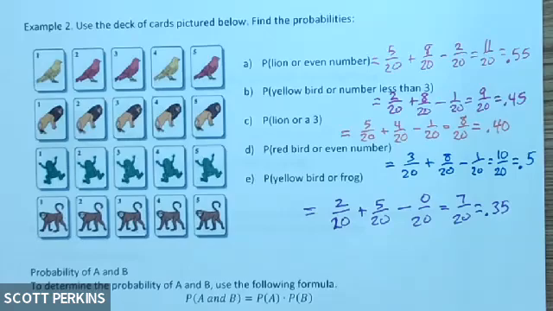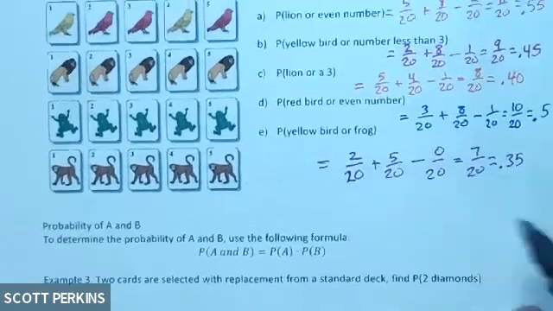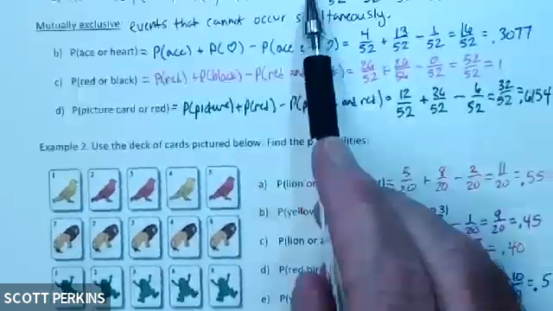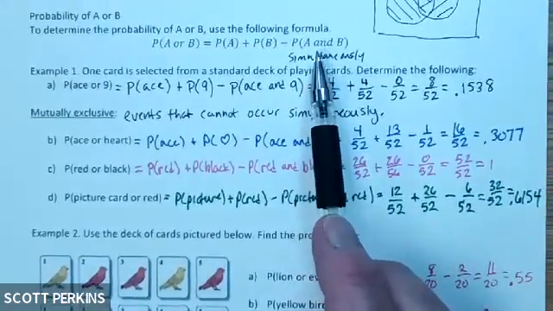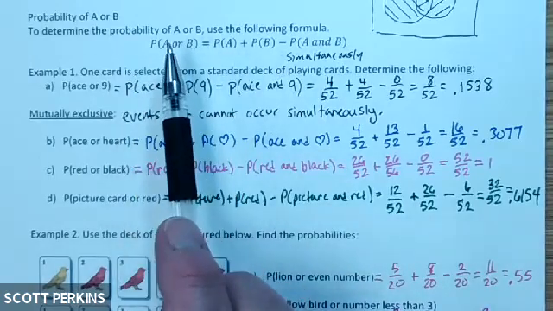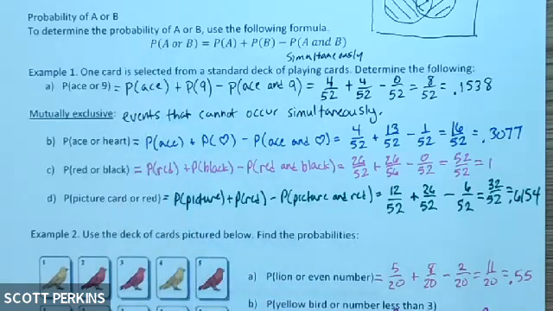Okay, now here's the thing that I want you to know about the and events. The and event we're about to talk about is different than the and in the probability of the or event. So I just want to repeat to you, when we do these or events, this is the simplest type of or event. There's more complicated things. We're not going to talk about them in this class.